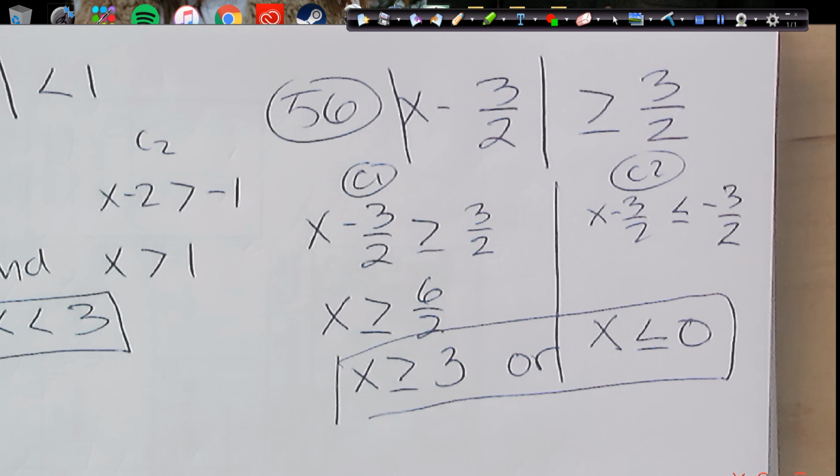For 57, 58, find the distance, the midpoint, the slope, the equation of the line. That's actually all geometry stuff, so we're going to go ahead and skip those last 57, 58, 59, and 60. I'd still like you to work on them, but we're not going to have a question on that on the test.